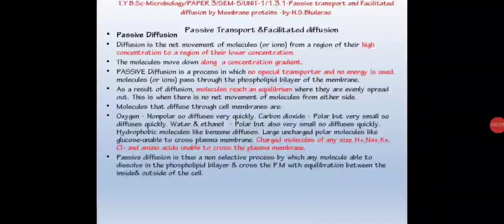Hello, good morning. Today we are going to learn about passive transport and facilitated diffusion. Passive diffusion. So, what is passive diffusion, or what is diffusion? Diffusion is the net movement of molecules from a region of their high concentration to a region of lower concentration. The molecules move down along a concentration gradient.